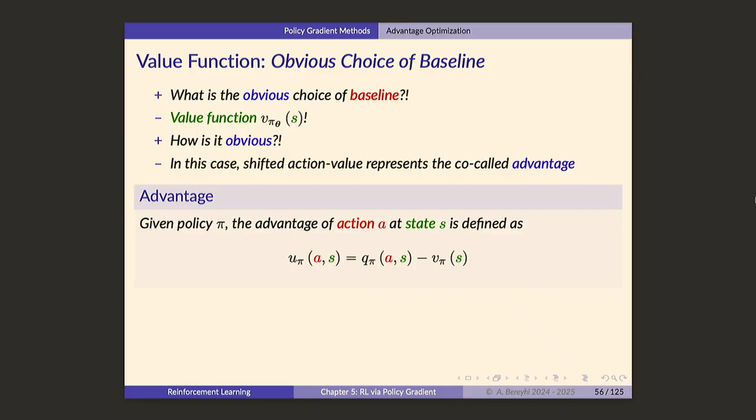If you average it with respect to action, it means that you multiply everything with your policy, and then you integrate it over A. And then for every single action, it's going to be 0. Sorry, for every state. For every single state, it is going to be 0. I think that makes more sense.